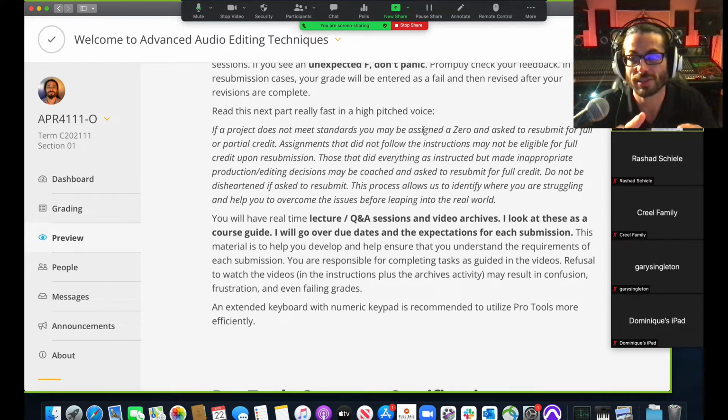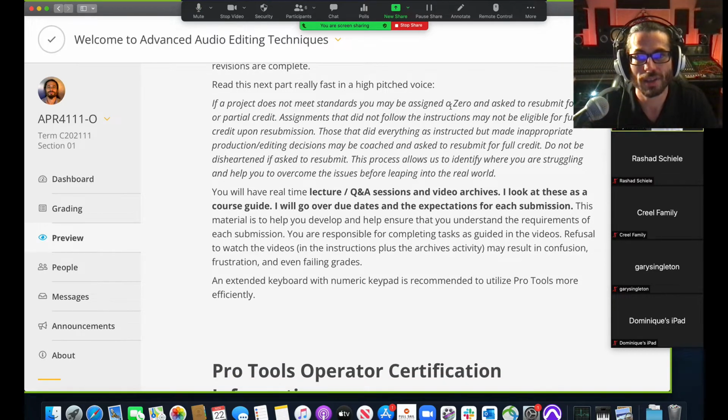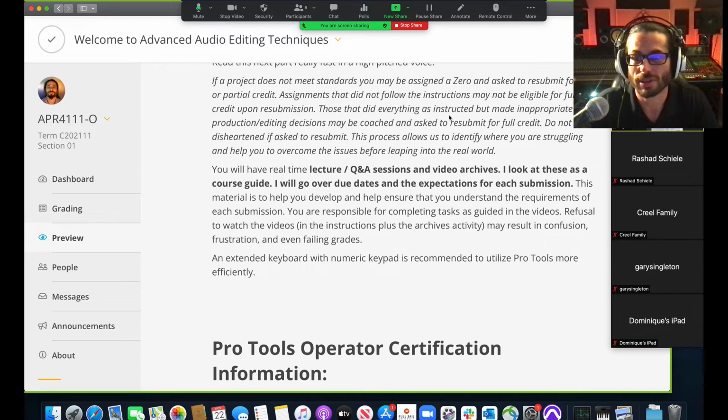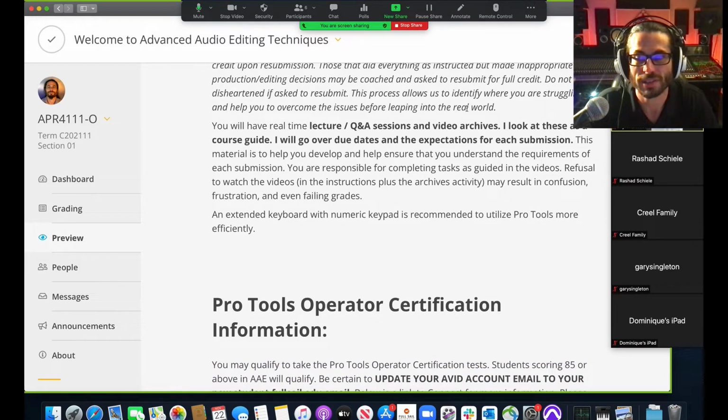So if it's just not something that's usable, then I can't assess it for a grade at all, no matter what the rubric is. It's going to be, okay, you're going to have to get this to a usable state. Then we're going to apply the rubric to grading it. Okay. So things must meet a standard of at least an entry-level professional to be assessed for credit. If it doesn't, I'll let you know it needs to be redone. And you'll be coached as needed.